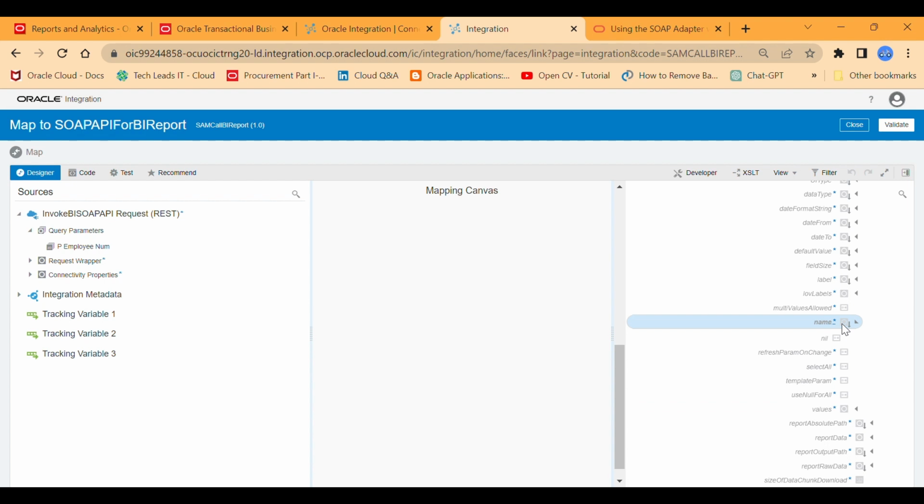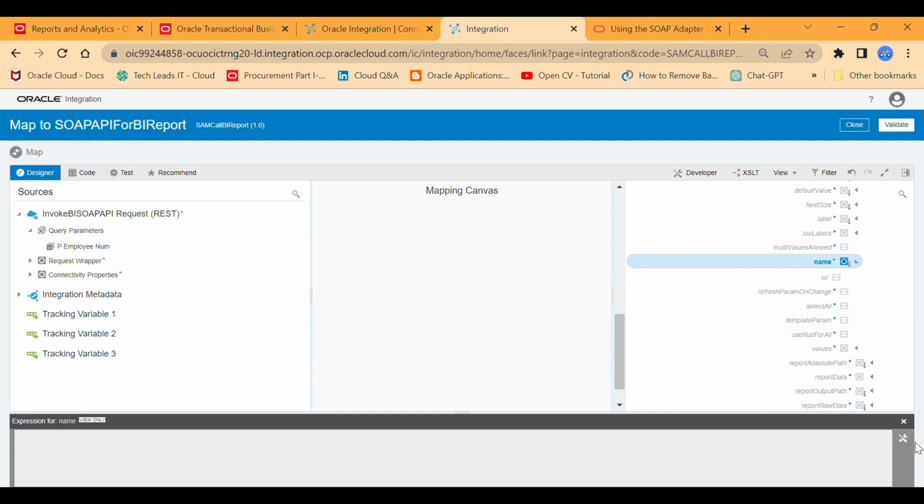For the parameter name, we will create one target node, and make it a text. Employee. Save it. We'll go to the values part. Under the value we have item.